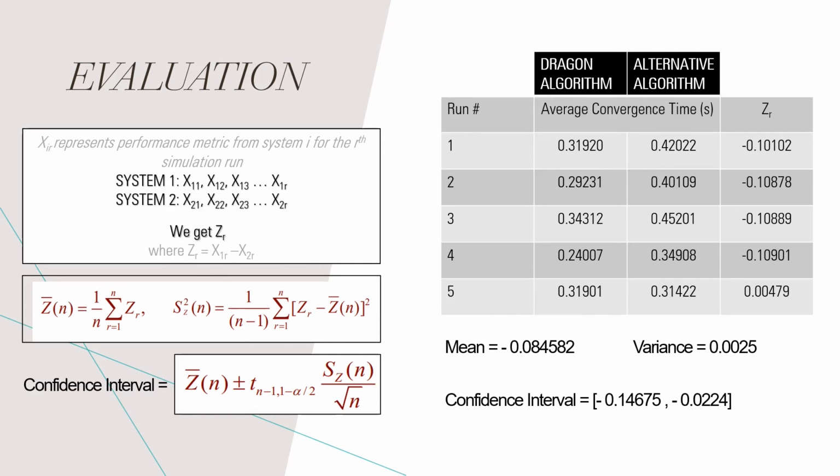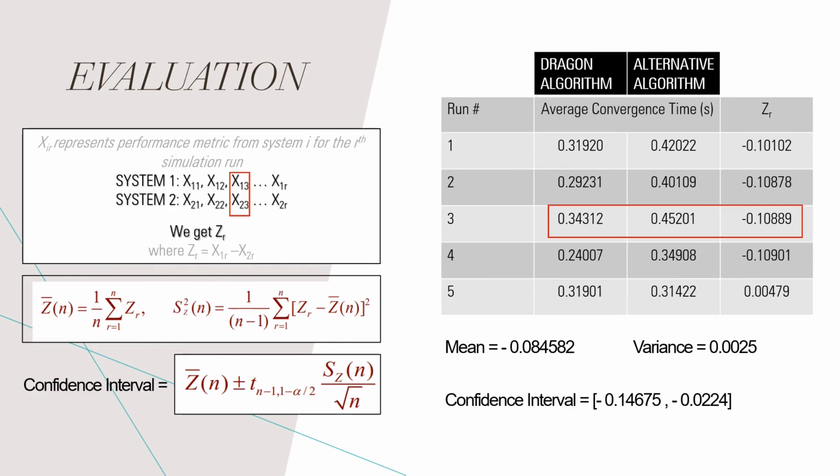If you recall, in the demonstration, I mentioned that we are able to collect statistics of the system. We can then evaluate the performance of algorithms objectively using such statistics. So one statistical method that can be used is the paired t confidence interval, as you can see in the slide. Suppose you want to decide between two systems. System 1 could be using the Dragon algorithm, while System 2 could be using a different algorithm. In paired t confidence interval, for both systems, we run one simulation, tabulate the metric, and get the difference. We repeat this r number of times and calculate the mean and variation of z, where z is the difference.